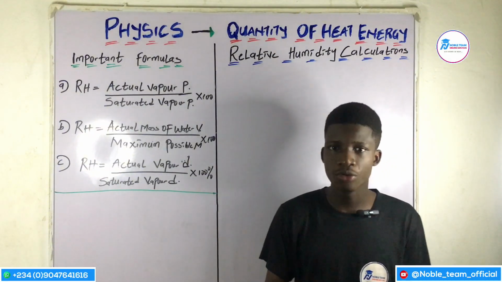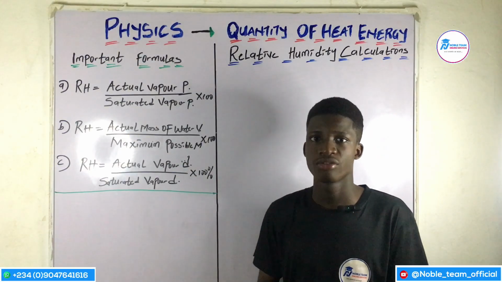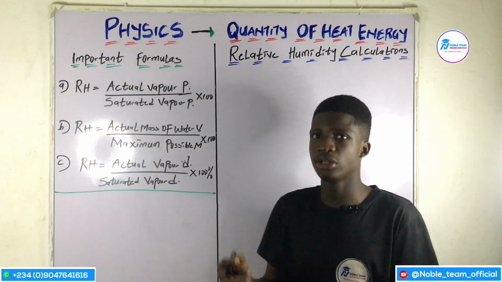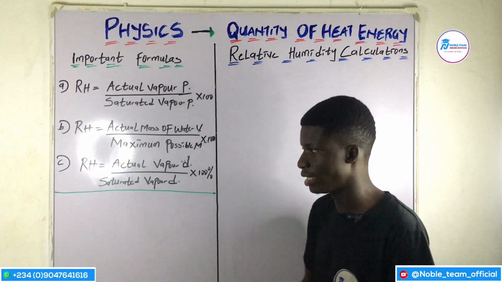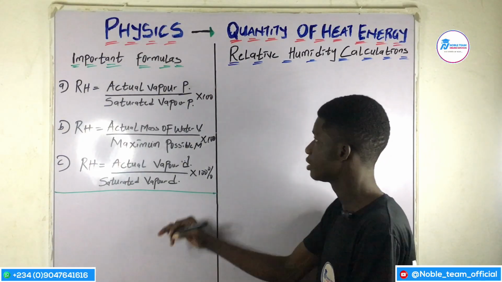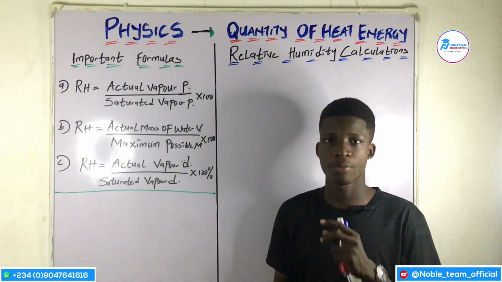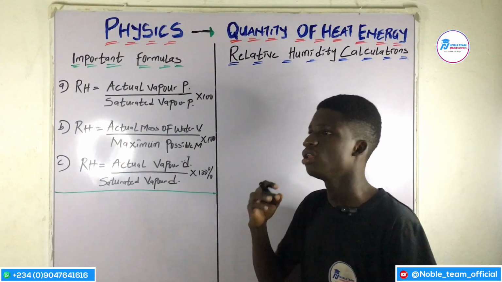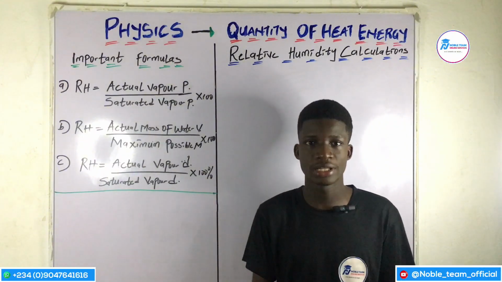Before we move into the calculation aspect, we need to know some certain things under relative humidity, which is RH. Relative humidity is being expressed in percentage. Write it down, because I don't have enough space to write, because I'm going to use this to solve some questions. After solving these questions, go and practice more. That is how to learn. Percentage is 100.